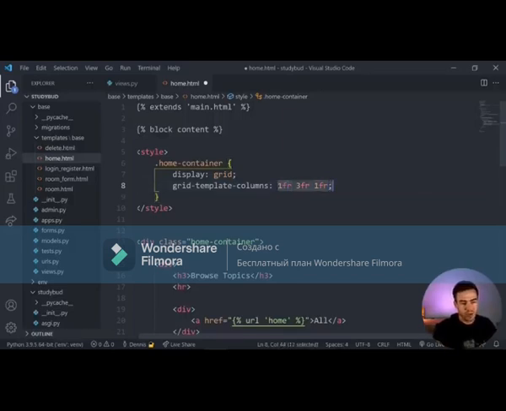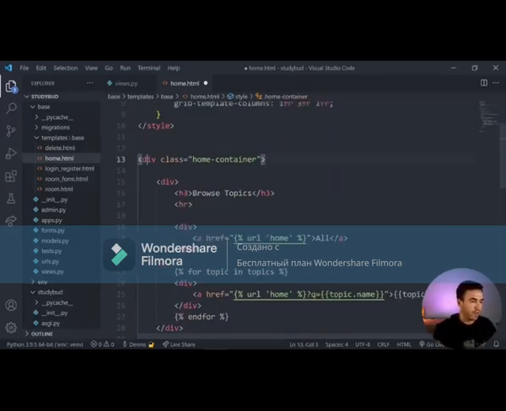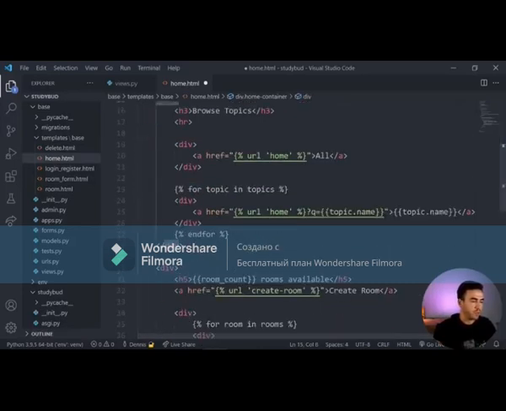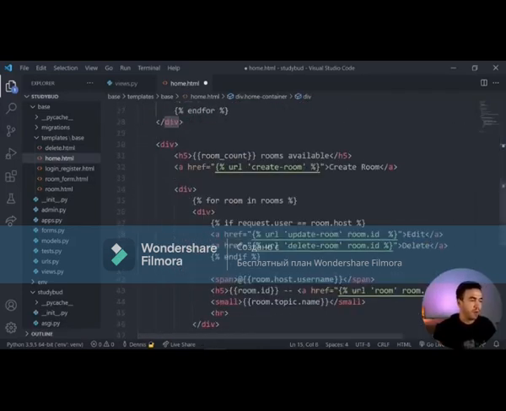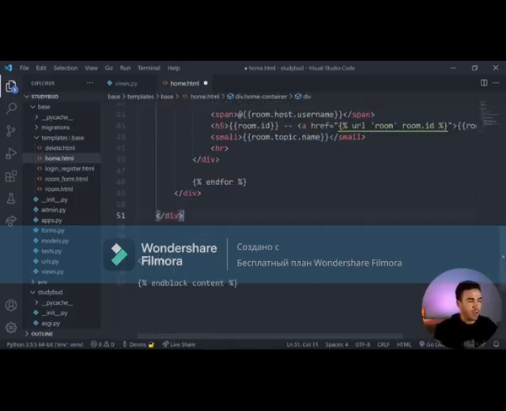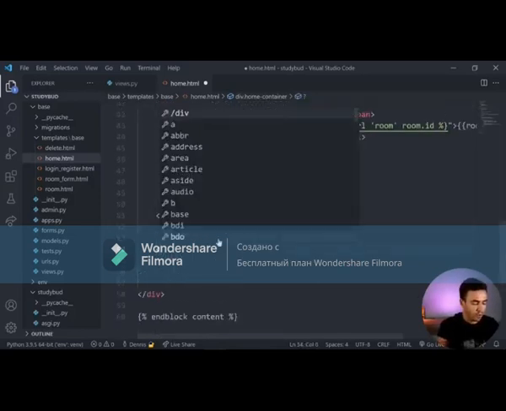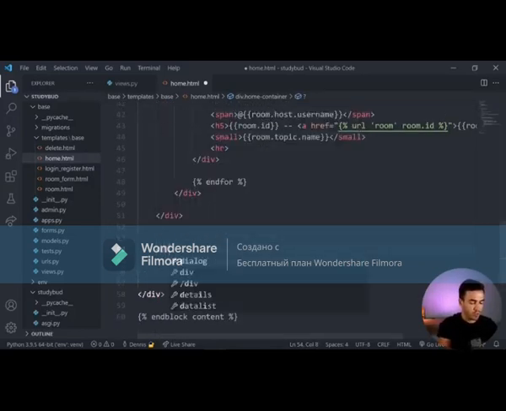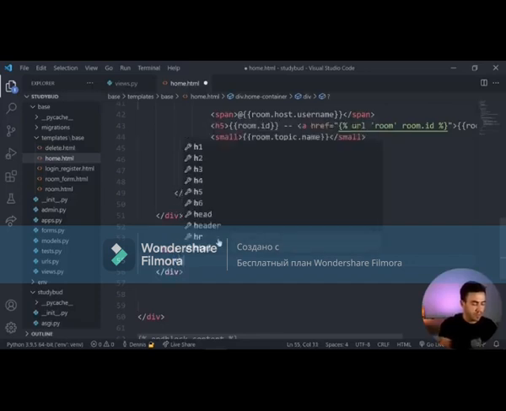Now I do need a column here in order for this to work. So we have our home container, we have our topics, so that's one column. Then we have our center column, and we need to create one more in order for those grid template columns to work. So we'll just go ahead and add in a div here, and we're going to do class. I guess we can just leave that like that. We don't need a class at this point, and we'll just do h3, and we'll do recent activity.